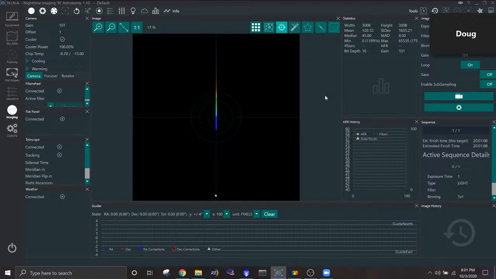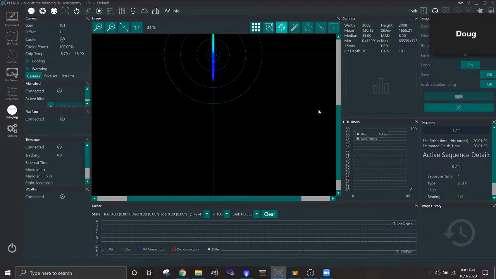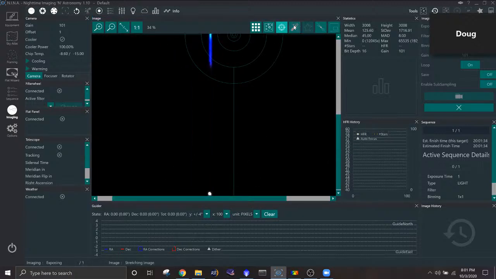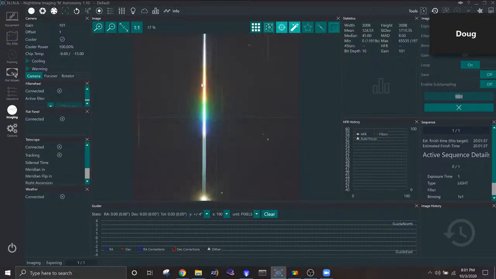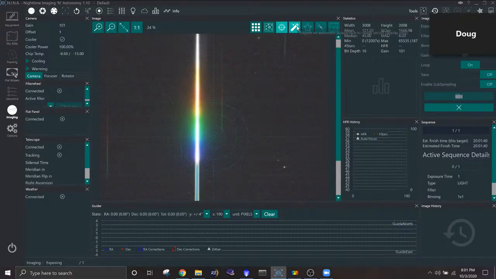Mm-hmm. Okay, so yeah, I've got an 11-inch Celestron SCT on a mount with a cooled color camera with the spectroscopic grating that allows you to analyze the light that comes out of celestial objects. So what we can see here right now is actually one of them. If you look at the very bottom, that's the star Vega, and then this shows its spectrum. So that's what we're going to be analyzing tonight. We're just going to wait for some people to join, and then we're going to get into it.